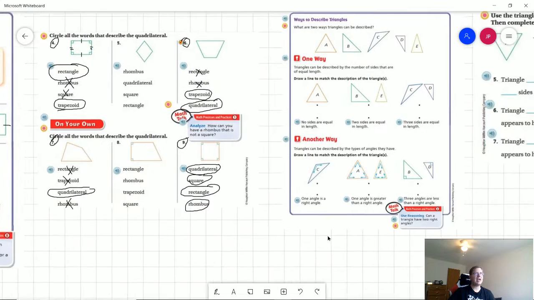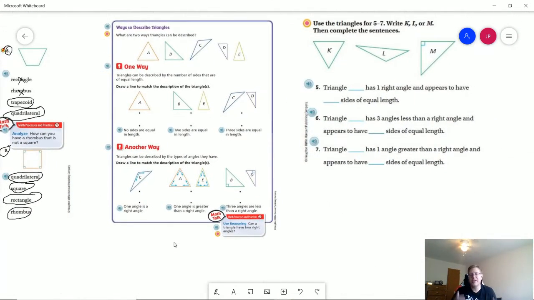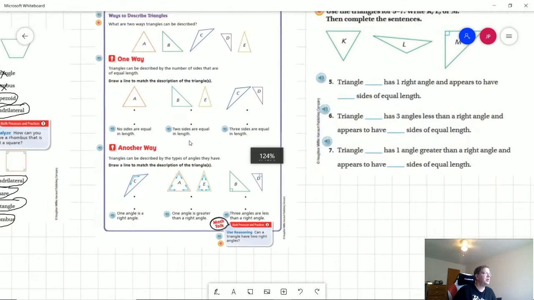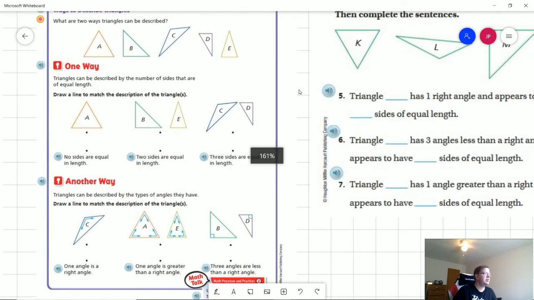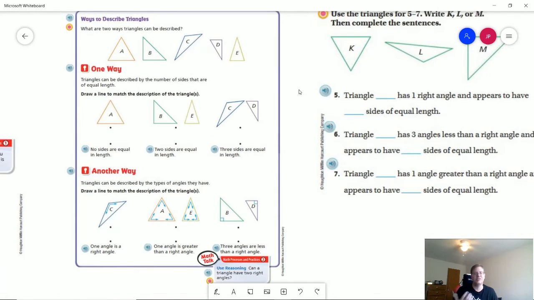So now let's look at triangles. There are two different ways that we can describe triangles. The first one has to do with the measurement of the lengths for each side. We're not going to describe those using isosceles or scalene triangles until we get into 4th grade, but we will describe the size of the angles as well.